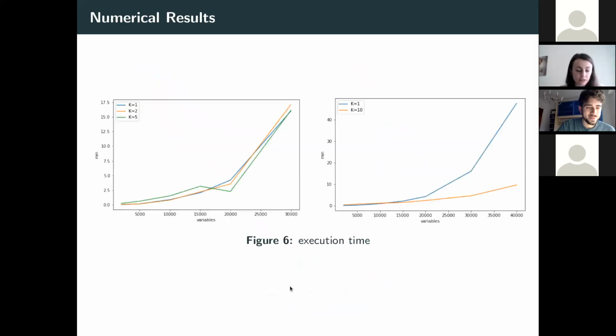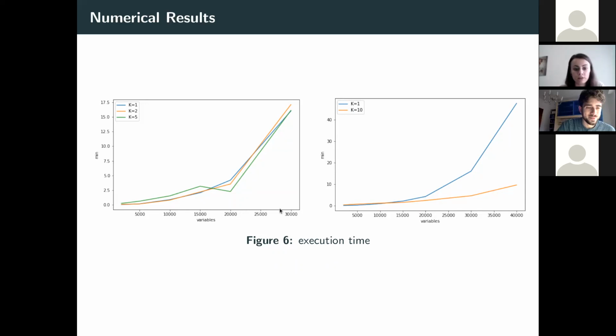And now we have some timings. Again, we consider problems of increasing sizes, and we compare the time necessary to arrive at the solution for different values of k. So here, if we look, for example, at k equal to 1, the blue line, and k equal to 5, we can see that when the problems are small, the method with splitting is more expensive than the method without splitting. And this reflects what I said before. If the problem is small, then the method with splitting requires many more iterations. And even if these iterations are cheaper, it's not enough to balance the larger number of iterations that we need.